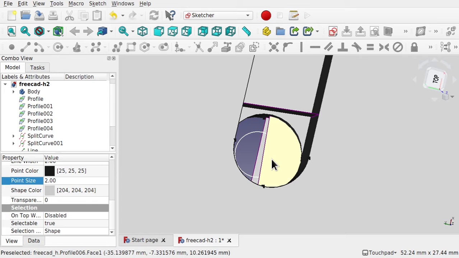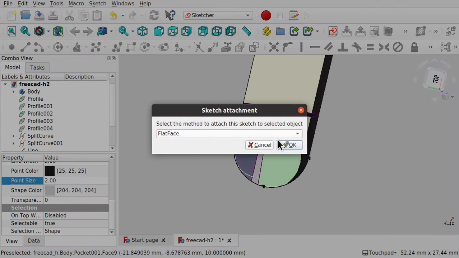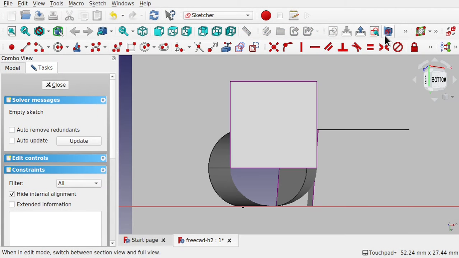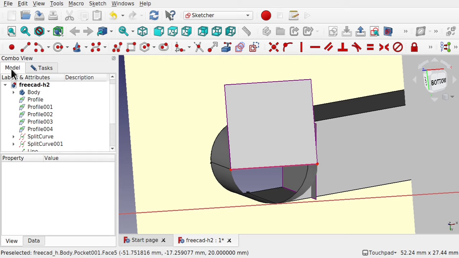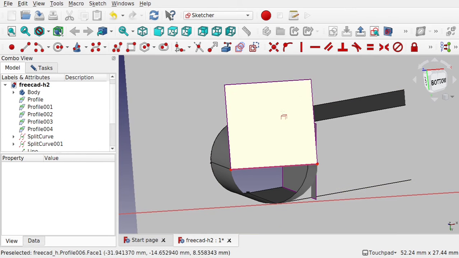We're going to do a sketch upon this profile. Flat face, okay. Section through that. And I'm going to import this edge here. And if I wanted to, just come over to the model and hit escape.